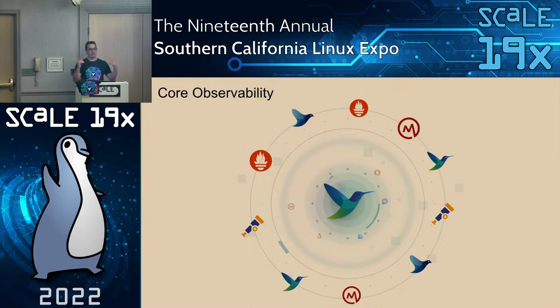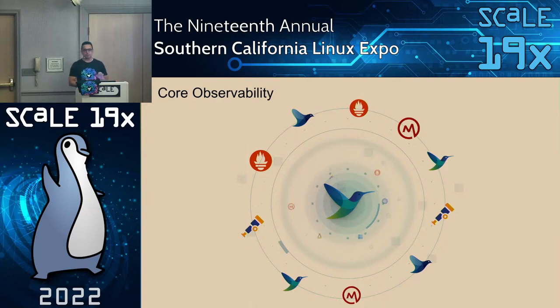But the next layer is like, are we trying to unify it just in a single protocol? It's hard to say. It didn't happen with logs, right? We're still dealing with syslog, which was created, I don't know, 30, 40 years ago. And the way that we see Fluent Bit is like, it's becoming a good, I don't want to call it a proxy, to connect the dots between different implementations.